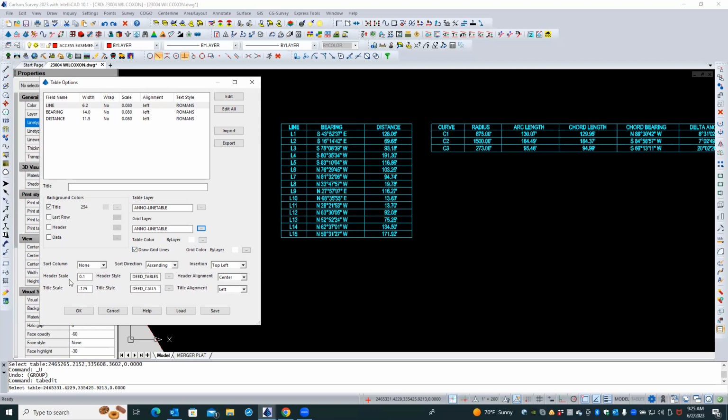Titles on the left. Okay, so the header is all centered. That's 6.2. We can actually make that probably a little less. Let's call it 5.